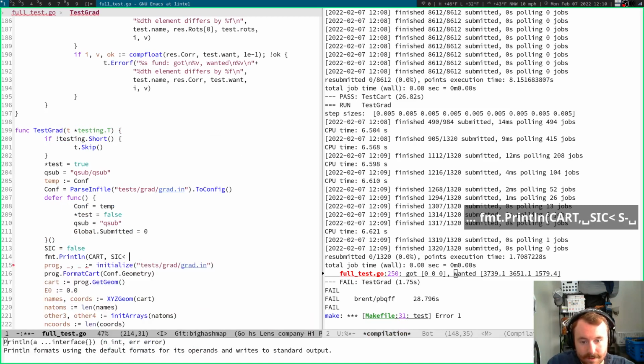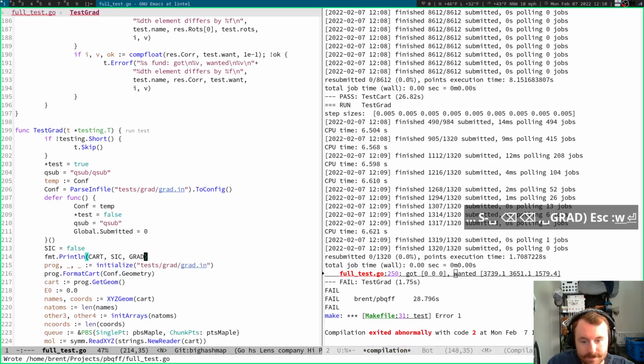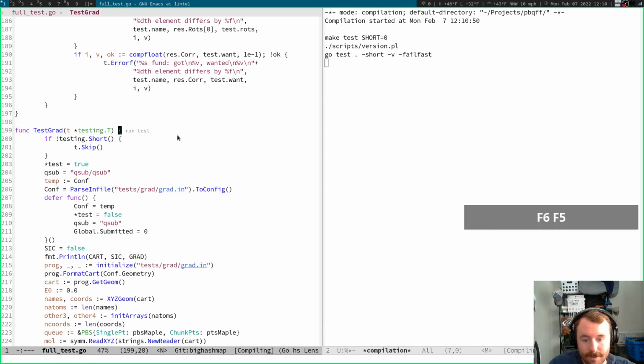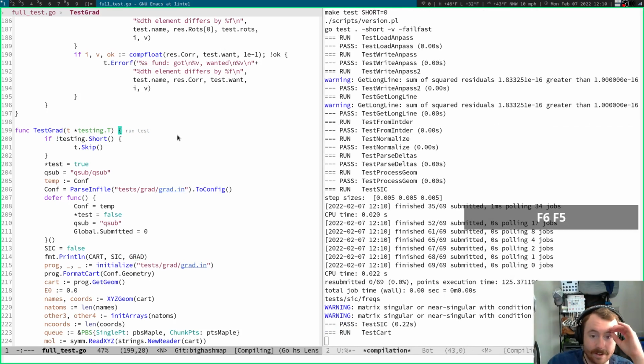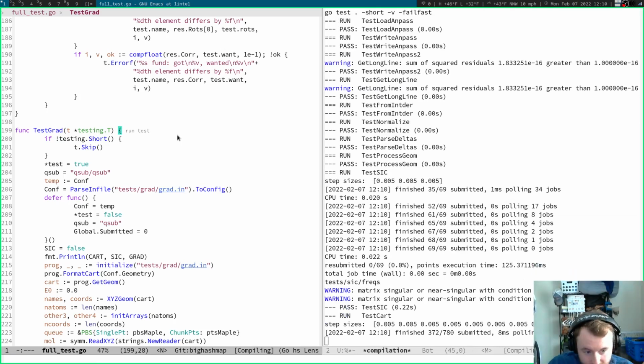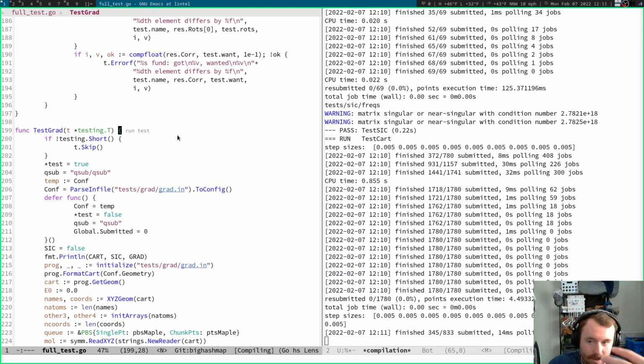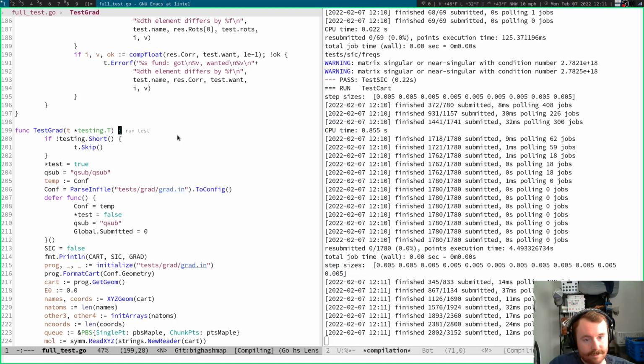Cart, sec, grab. So the first two should be false, and then all tests pass. Alright, so that's the problem with running just that test. When you run that by itself, it's probably fine. But when I run the other ones as well, they're manipulating the global state, which is something I'm trying to take care of with these stupid globals.